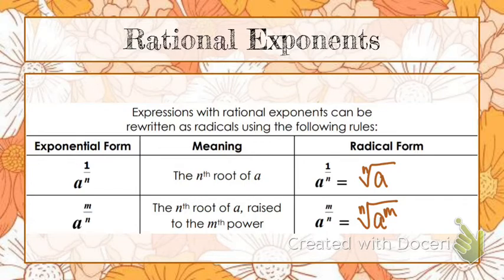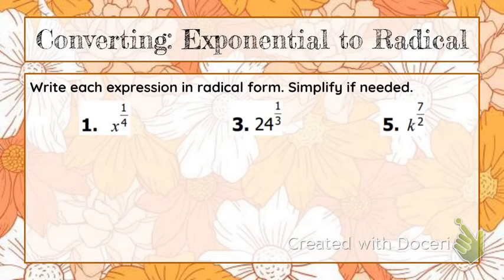Okay, and we're going to do a couple of examples, and it's going to make more sense when we actually put numbers there. Okay, so remember that x to the m over n is equal to the nth root of x to the m power. So I kind of think of this as like the top number stays at the top. The top number is the exponent. In my brain, that makes sense. You find your own way to remember and to make sense of this rule.